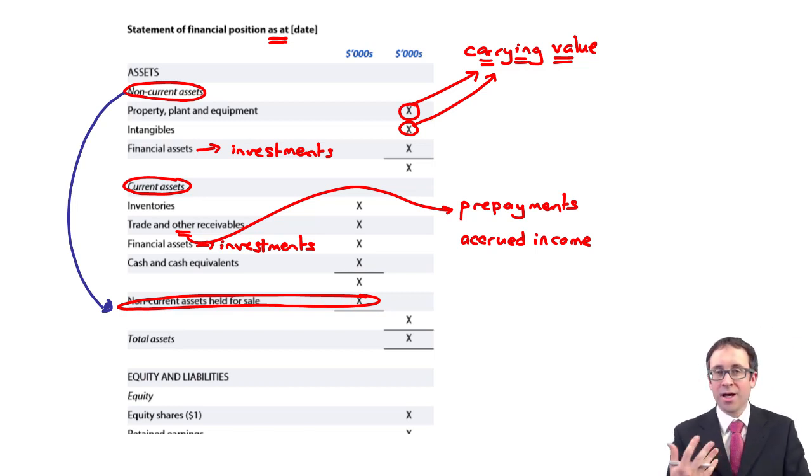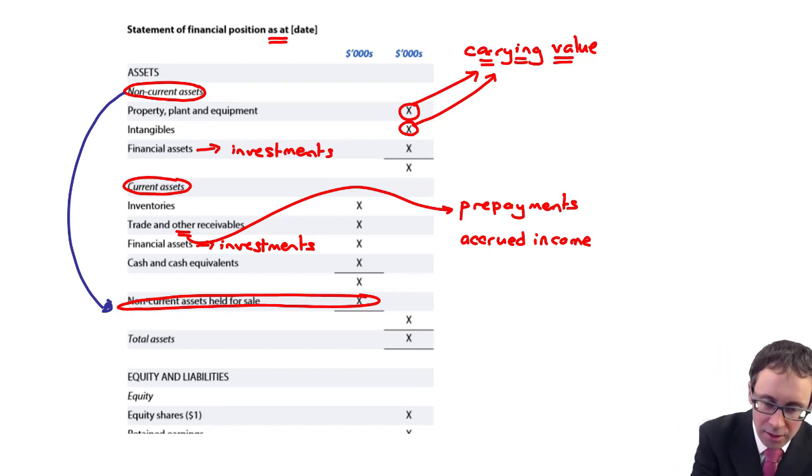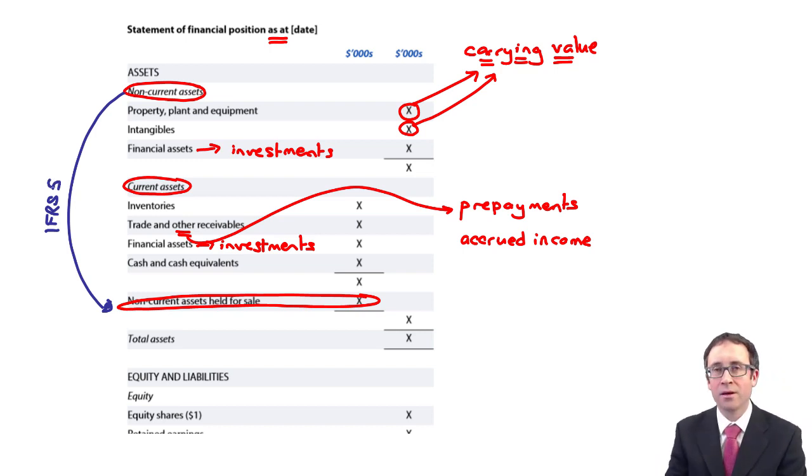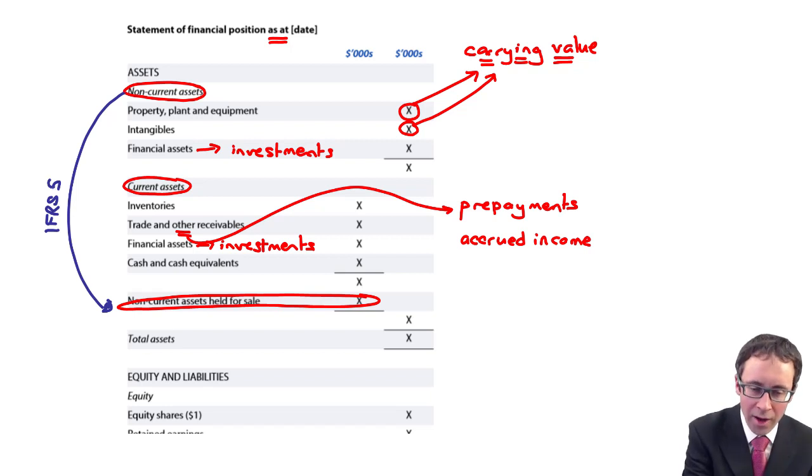IFRS 5, you want to give it its number. Effectively, all that is doing there is saying, well, look, let's put it in a different colour. You've got a non-current asset. You've gone through there and decided to sell that non-current asset. So, you know, likely to be PPE, but it's not yet being sold. You've made the decision. So if you made the decision to sell it, it's not going to be being used within the business for the long term. So let's move it down to its own separate category, non-current assets held for sale. So again, just note that. That's IFRS 5. It's a tricky standard. So do just be aware there.